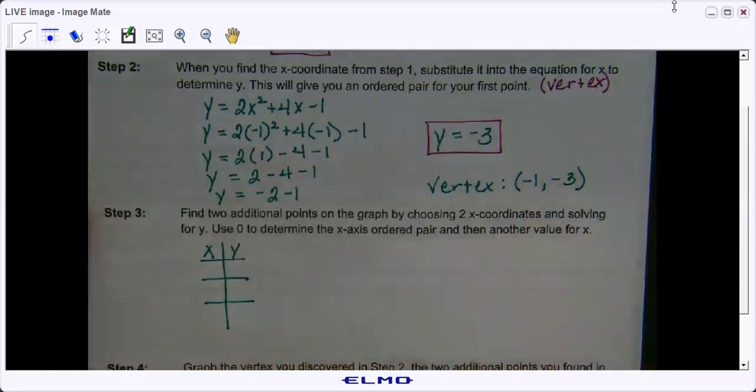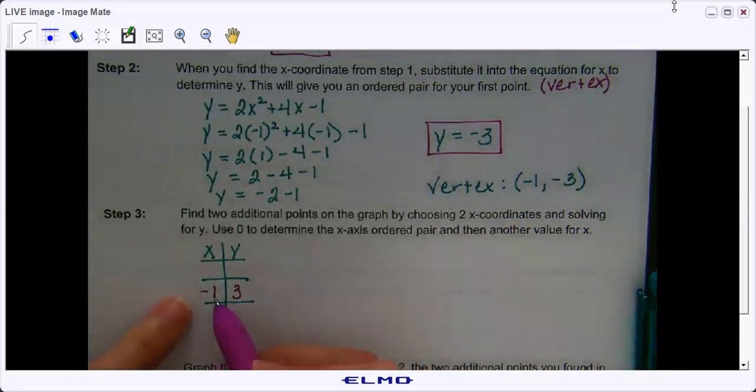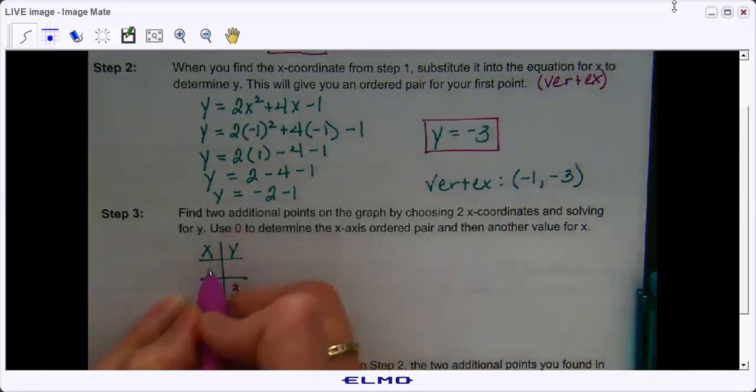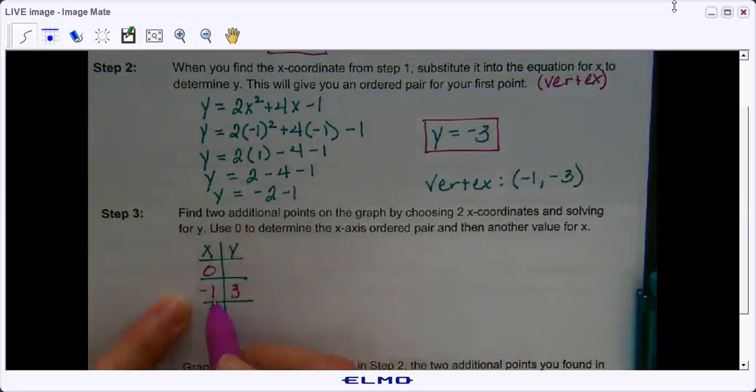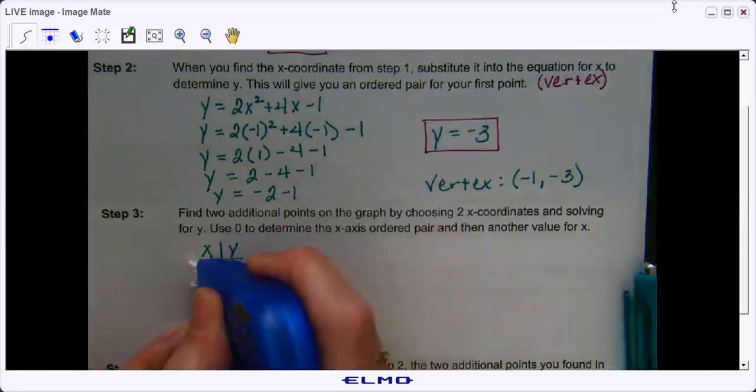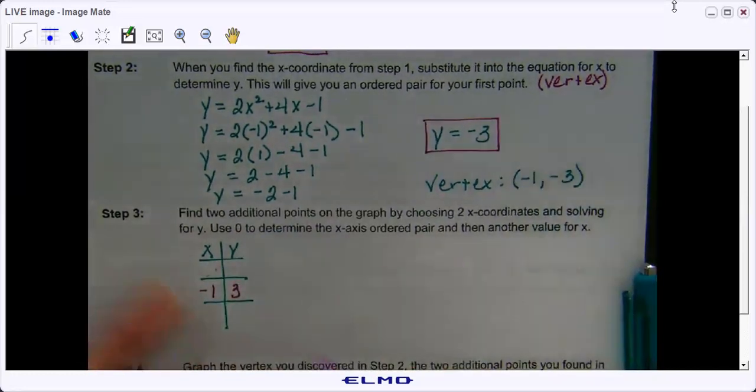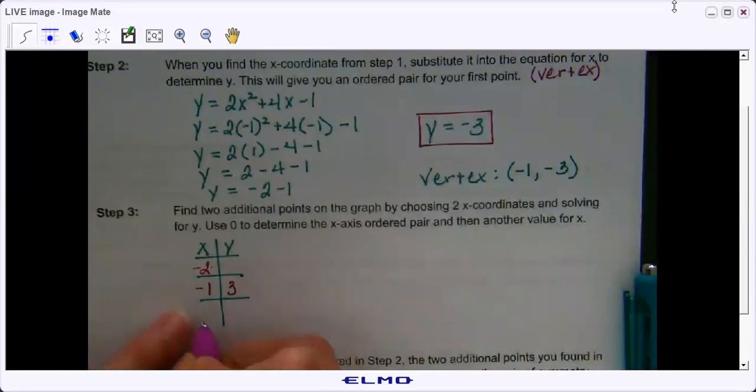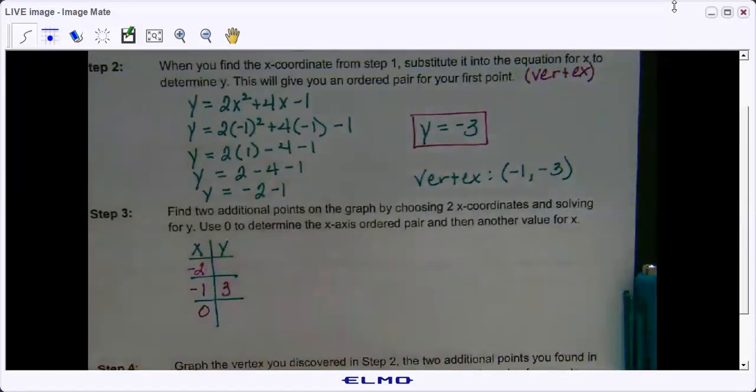So I'll go ahead and do just 3 points on this. And I'm going to plug my vertex into that middle section because that is going to be our most center point. And to make it easy, all you have to do is do 1 less than -1, which would be 0. And 1 more than -1. Oh, that was wrong. 1 less than -1 is -2. And 1 more than -1 is 0. And so if you just do 1 less and 1 more, you'll have 2 points on either side and you can solve that way. So are there any questions about that part?